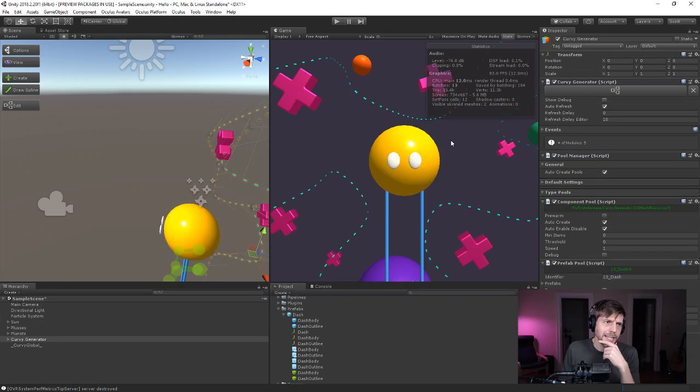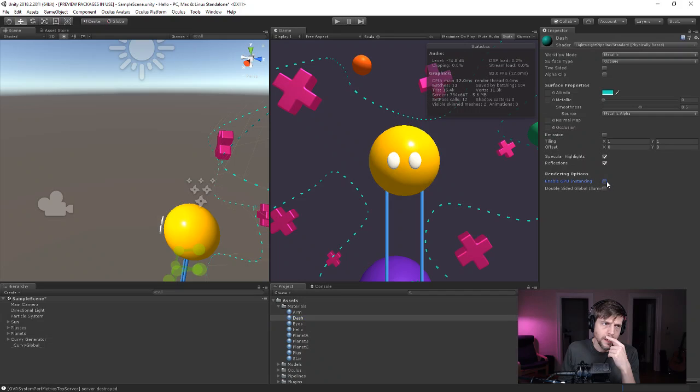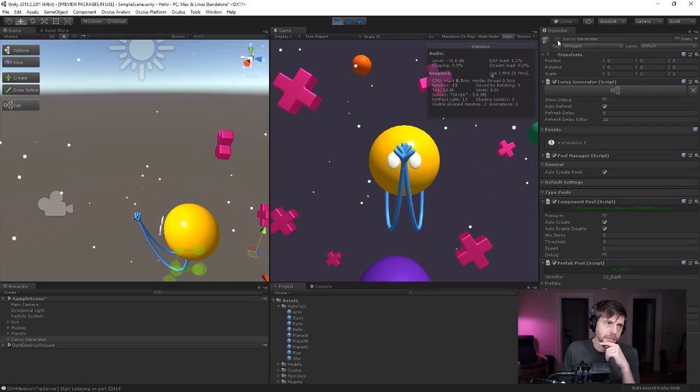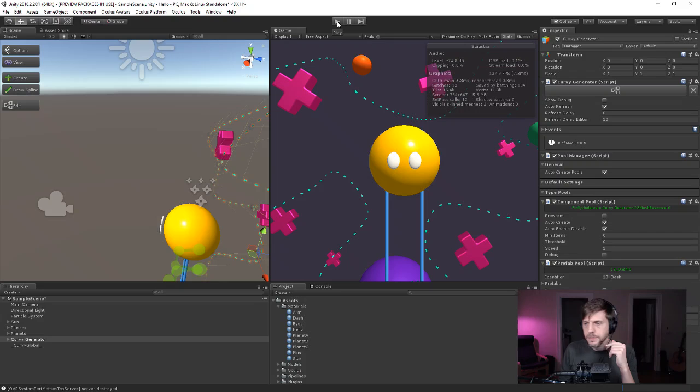Okay, yeah, that brings those guys back. Well, suddenly those are drawing much more efficiently. Why did that suddenly become more efficient? 14. So save by batching. Okay, so that's actually cool. So it looks like the dashes, Curvy is making them in such a way that they are batching nicely. So that's really only 2 draw calls, 1 per eyeball, I guess. So that seems good. But outlines, that's what we got to really figure out here.